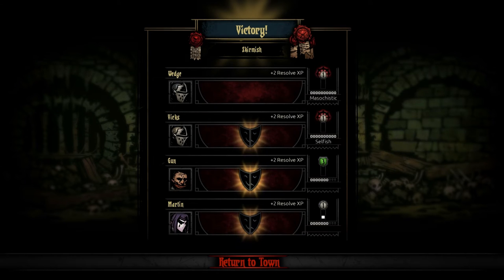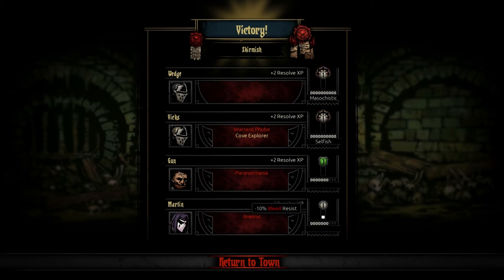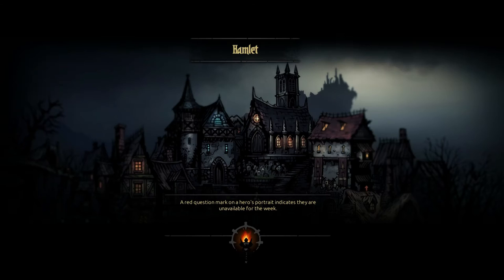So let's go ahead and resolve some XP. So Vix, some Warren's Foe, a Cove Explorer. Gun is now obsessed with the paranormal, and Martin is anemic. So we may go ahead and put those guys in there.